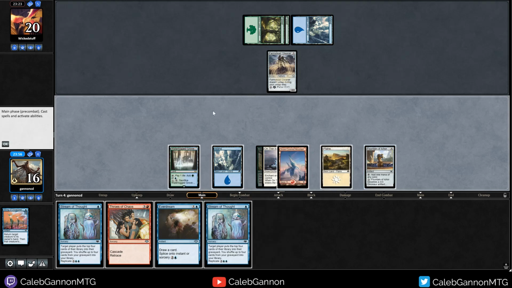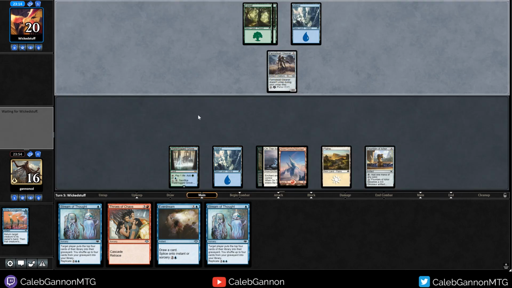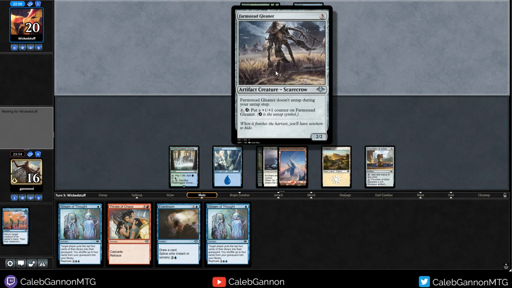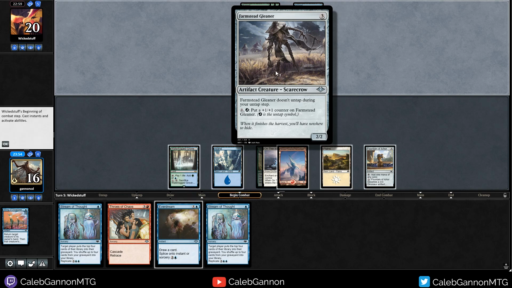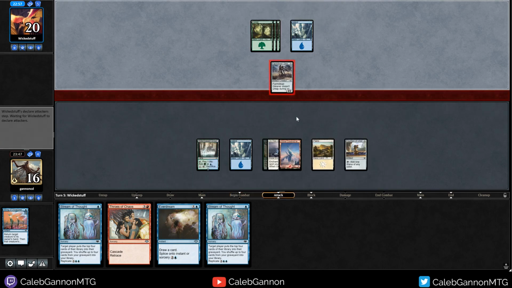I can activate Fountain of Ichor to block, and that stops the ninjutsu stuff from happening. Oh, God, this card's really tricky. So they can actually do that at instant speed. They can attack and then trade their Farmstead Gleaner for my Fountain. But that actually seems okay.